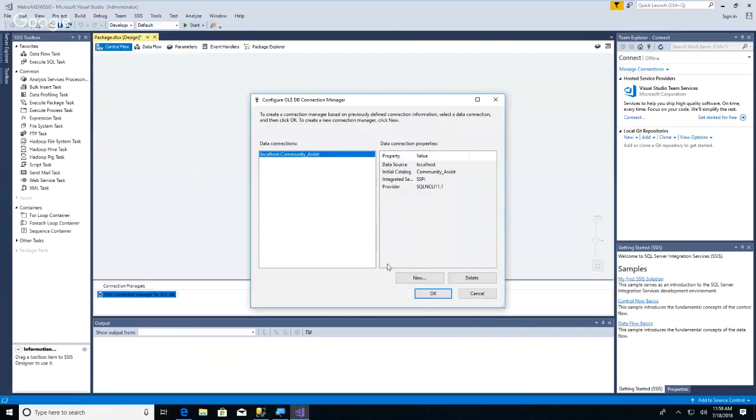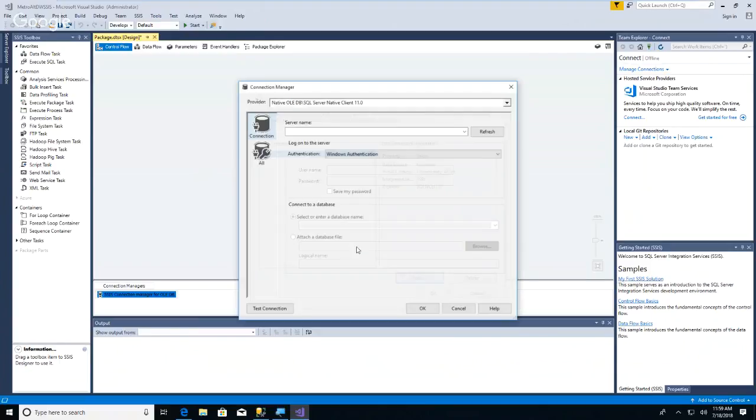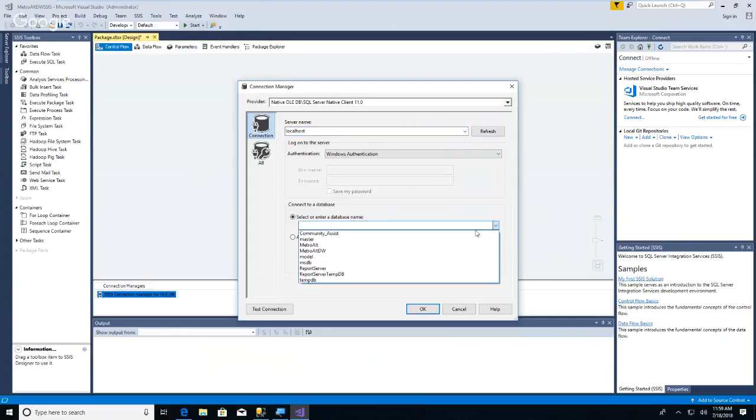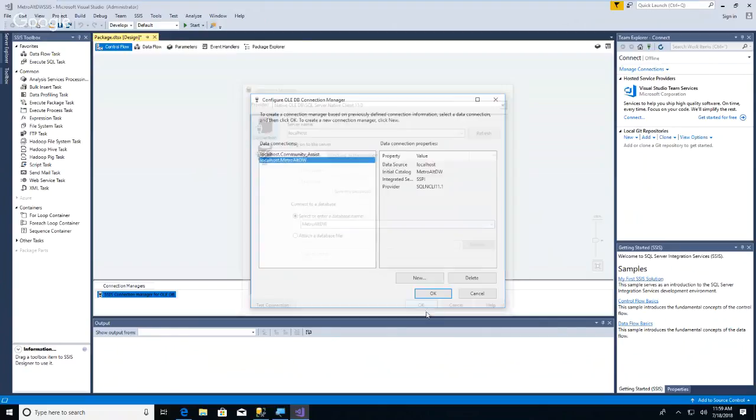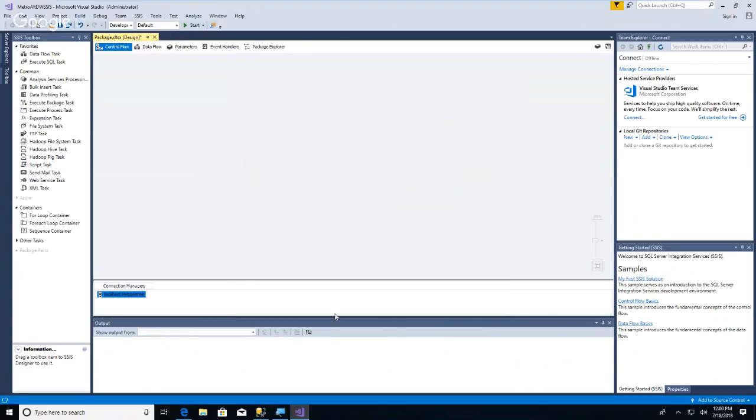Localhost community assist is not what we want, so I am going to say new. And I'm going to localhost, and what I want to do is Metro Alt DW. And do OK.